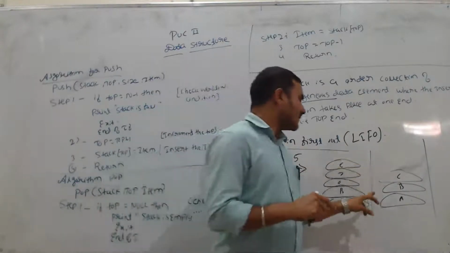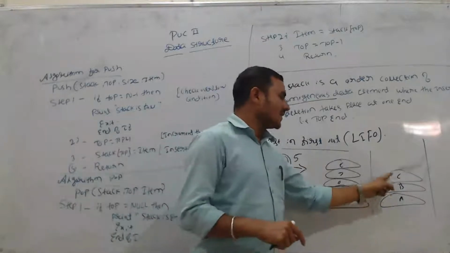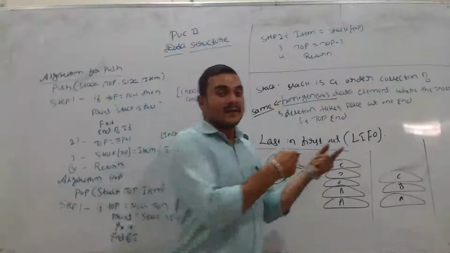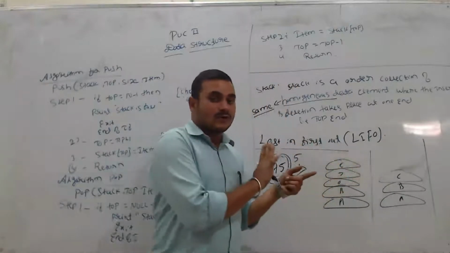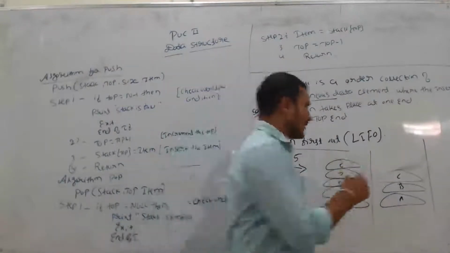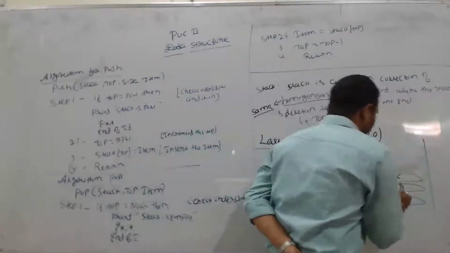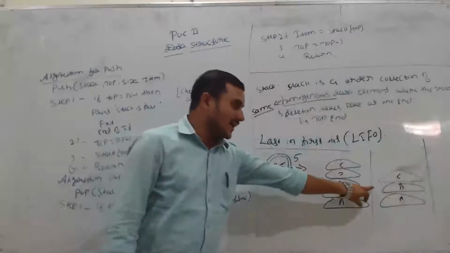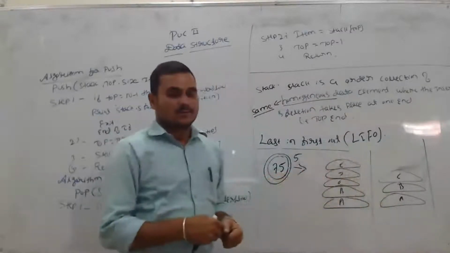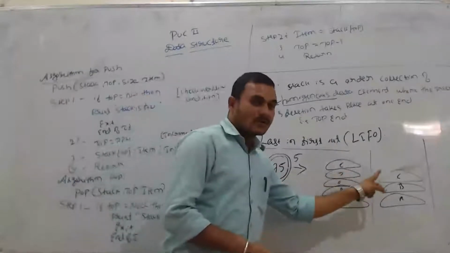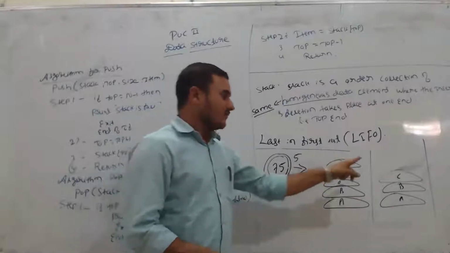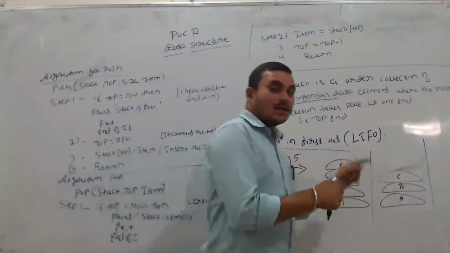Okay. So here our stack capacity is 5, but only 3 elements are present in the stack. Yes, of course we can add 2 elements at the top end only, not at the bottom, not in the middle. Right? You have to add the element at the top end. Of course, I am adding 2 elements here because our stack is not full. Our stack has not reached the exceed value, and also our stack is not empty because 3 elements are present in the stack. Right? So here we can add 2 elements at the top end only.